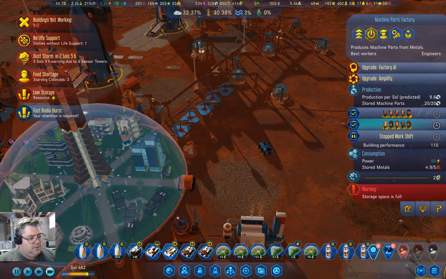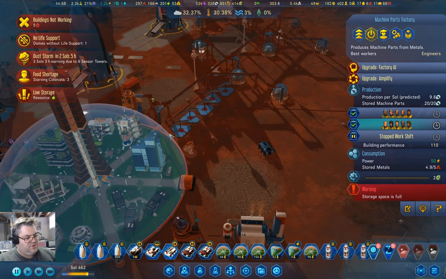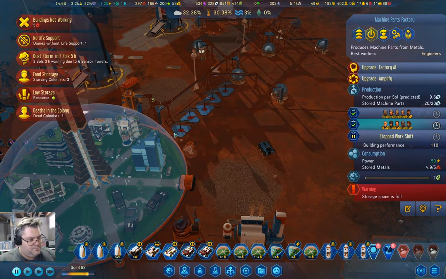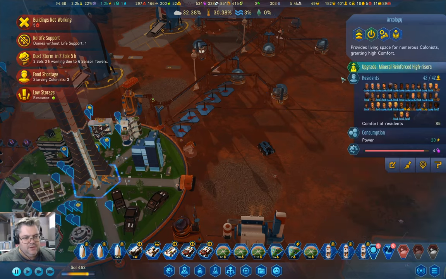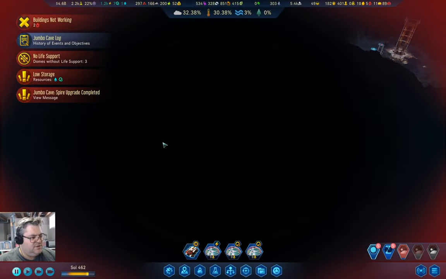Fast radio burst. Attention needed. We have observed a signal that seems to be repeating itself. Let's fund the research. Okay. We have completed that. Has that given us the next step?